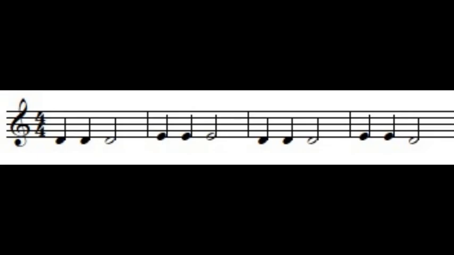So I'm now going to demonstrate how to do the four bars one after the other. While I'm doing this, I want you to look really carefully at my first finger as it presses down and lifts up off the D string. So we go. D, D, D, 1, 1, 1, D, D, D, 1, 1. So now pause the video again for the last time and have a go at playing all four bars together.